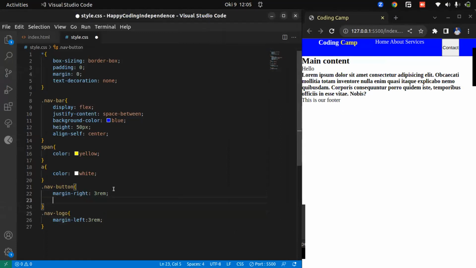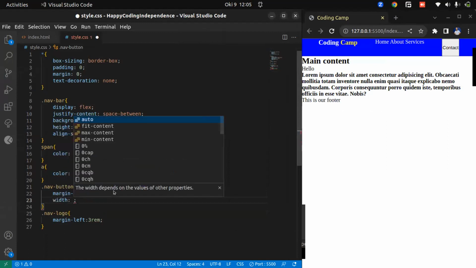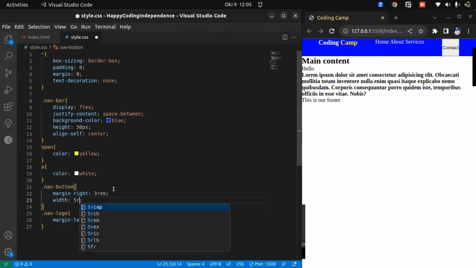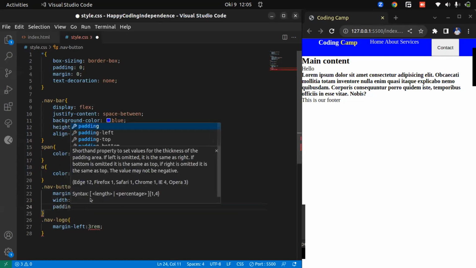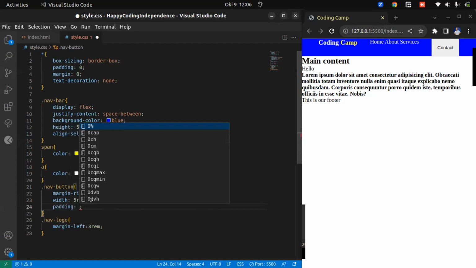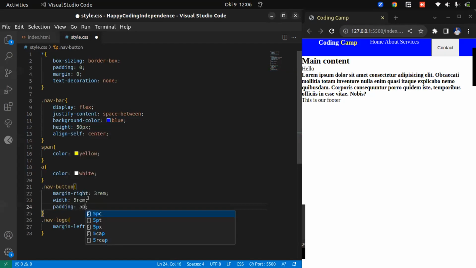This button, we can give it height, width of 5 frame, padding, applying padding like 5 pixels.